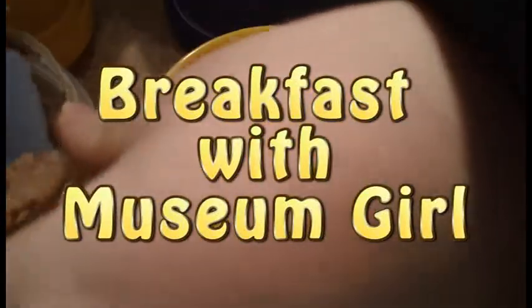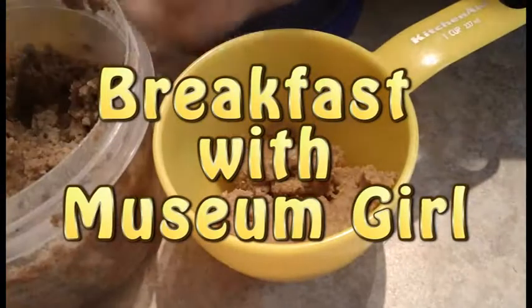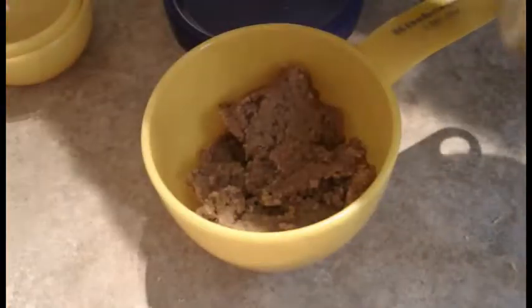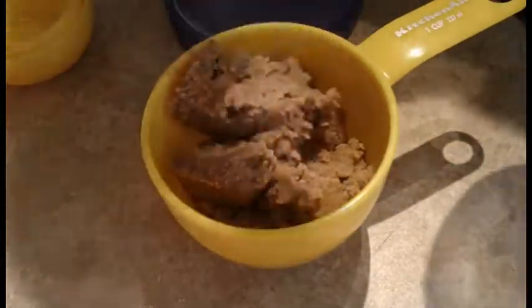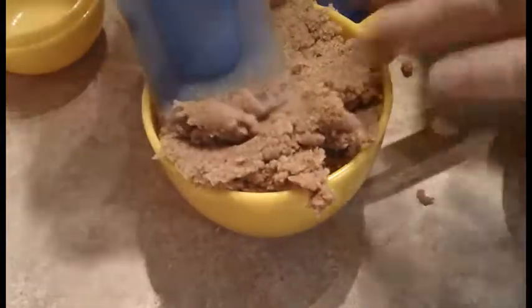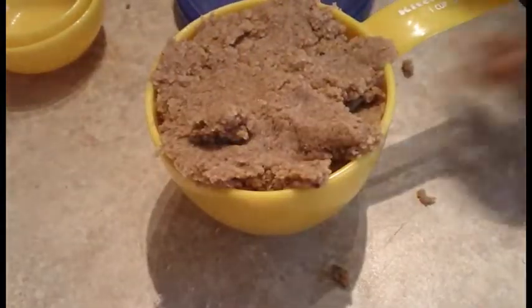I've had a lot of questions about what exactly it is that I eat. I'm on a diet called the specific carbohydrate diet. It means I can't have any sort of complex carbohydrate whatsoever. This is because my system just does not process it very well, and being on this diet has actually fixed a lot of the problems that I've had, and a very nice side effect is that I'm actually losing weight. So hooray. So I thought I would show you what a typical meal looks like for me.